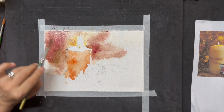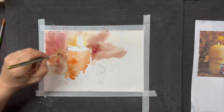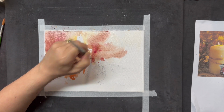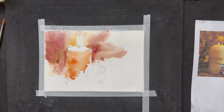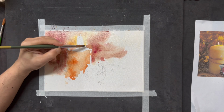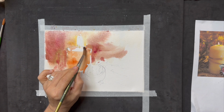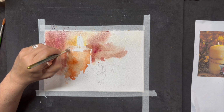So quinacridone magenta, burnt umber, burnt sienna, ultramarine violet. I'm mixing on the paper. You can see that I'm mixing on the paper. And here it's not the white, white, white. I can just blend a little bit, or bleed all pigments. They're going to bleed a little bit here. I want a soft edge.